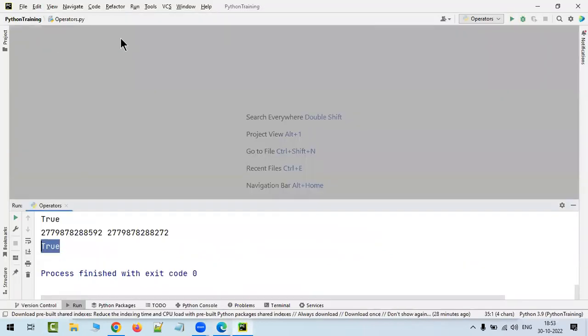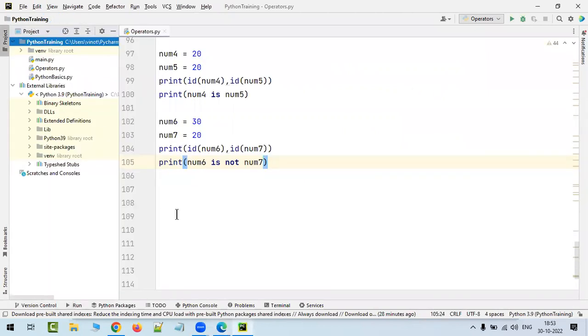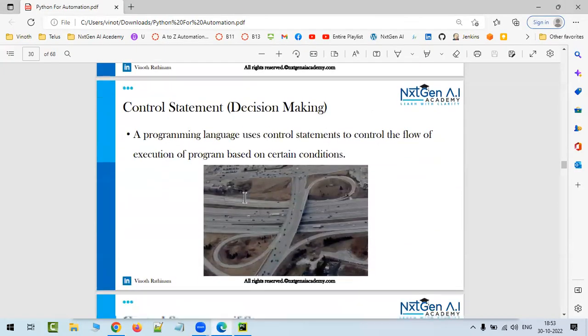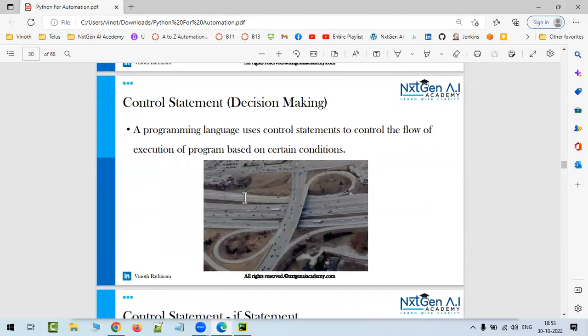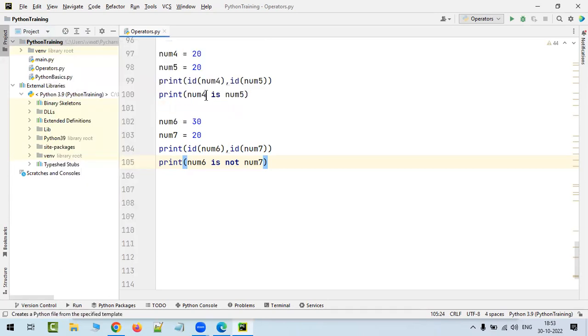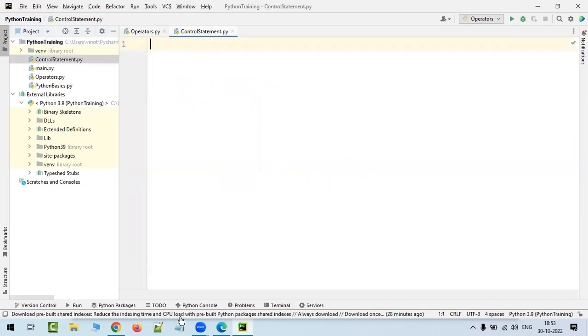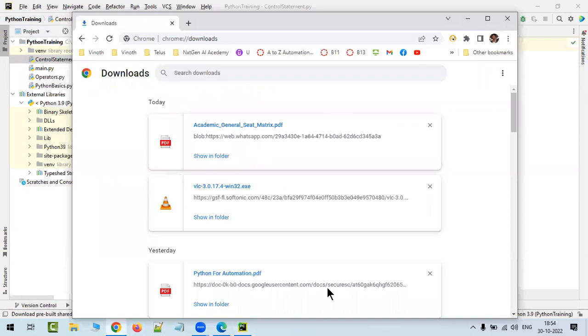So let's try to create the next program. Control statement. First of all, what is a control statement?